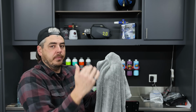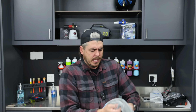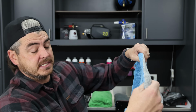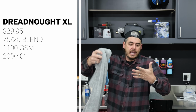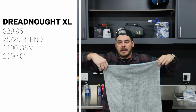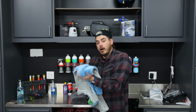Fantastic towel. This is a twist loop towel, like we talked about. 75-25 polyester polyamide blend. The GSM on this one, I believe, is 1100, and it's basically just 2 pieces of 550 sewn together. So as you can see here, it's actually separate, and I'm able to pull it apart, but that's essentially what it is. It's 2 pieces sewn together. This thing retails for $29.95, and it is 20 by 40. So it's nice and long and narrow, so you can toss it over the hood, toss it over your roof, pull and dry all in one pass.